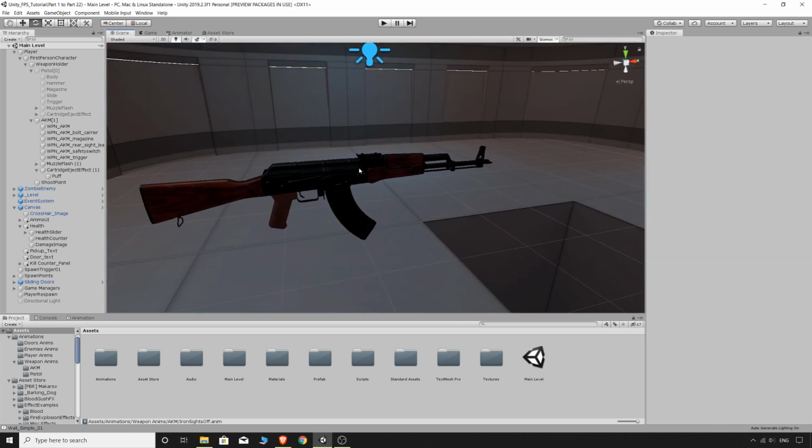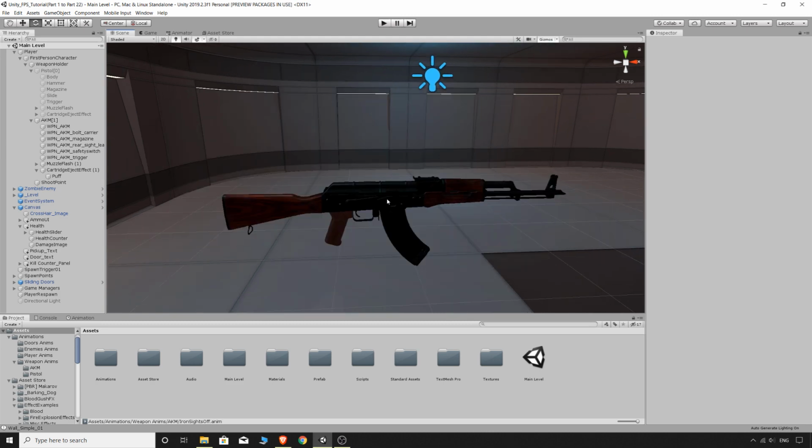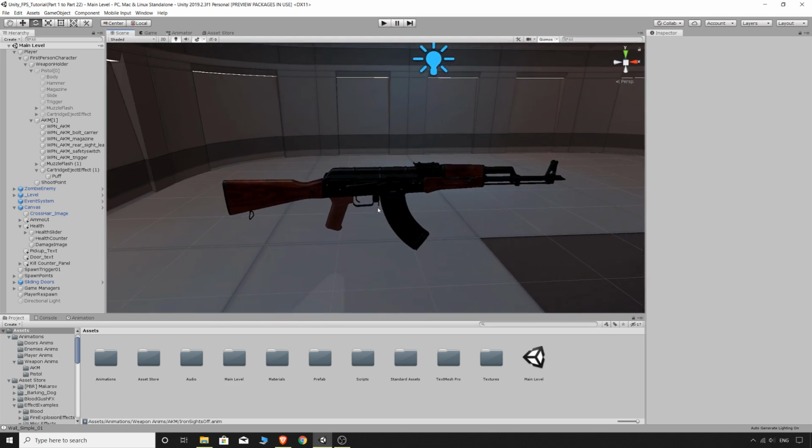I've made a new script for the AKM, and I'll put a link down in the description, as well as the audio for the gun sound to make it fire, and I'll show you what you need to do to set it up if you want to use it for your new weapon.